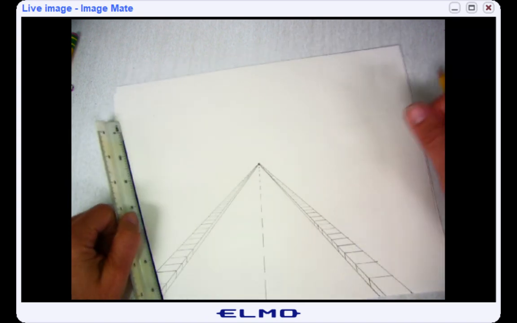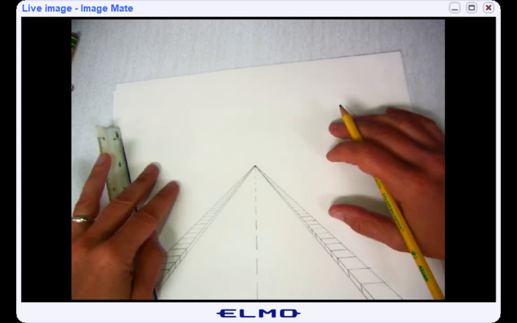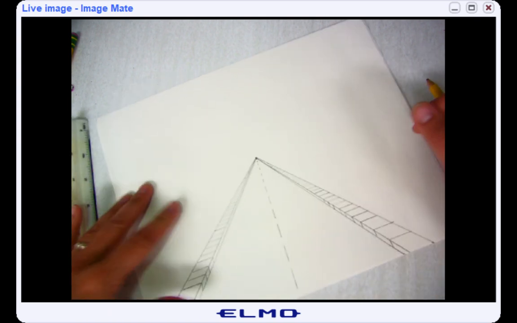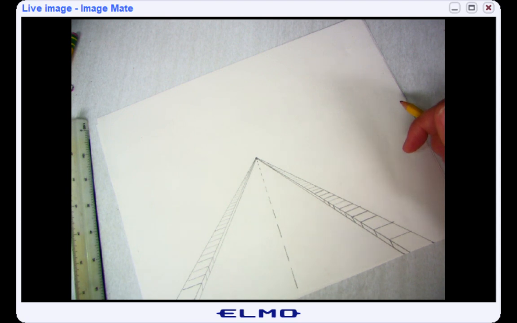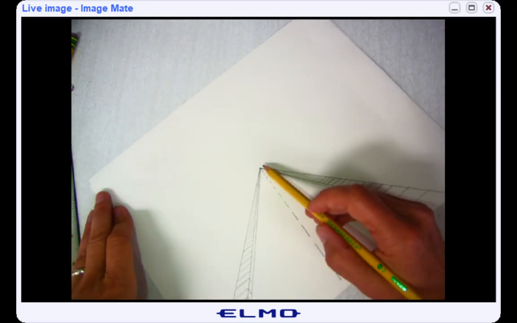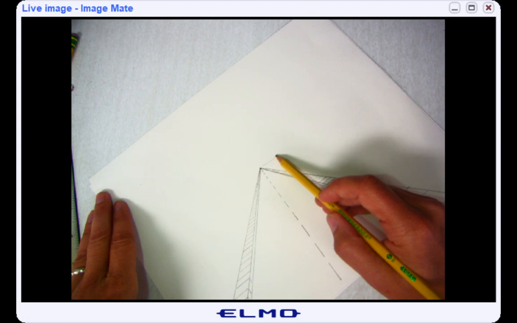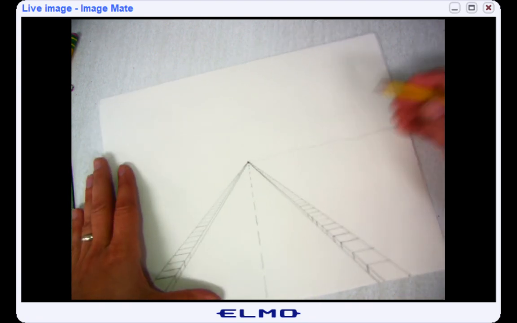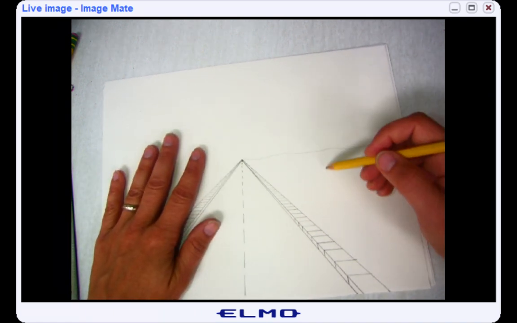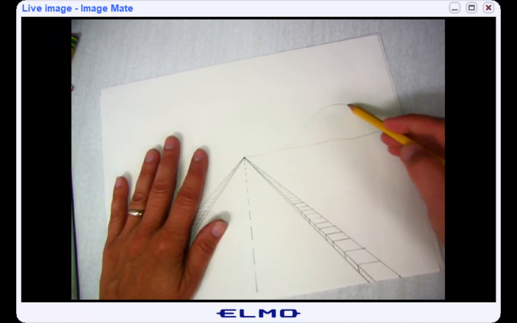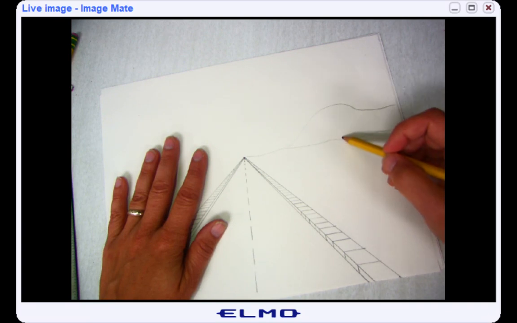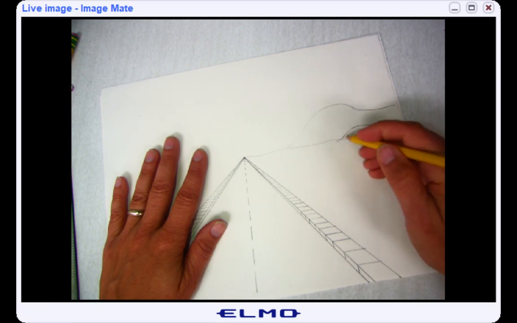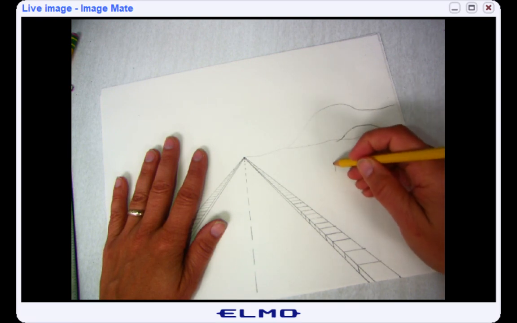All right. Other than that, we can start putting some buildings in. We can start doing all kinds of other things here with my landscape. So after this, it's kind of up to you and some of your different options that you want to do. Let's go ahead and, I'm going to say this is like a desert. I don't know why there's a sidewalk in the desert, but I'm going to put a line here. That's going to be desert. I can put some mountains if I wanted to, some hills back there. And then I'm going to draw some cactuses.